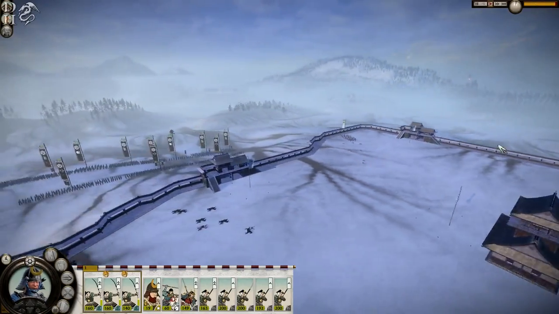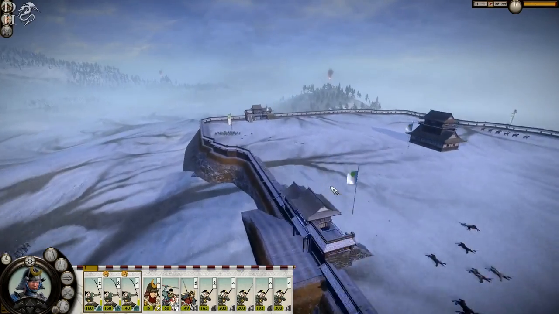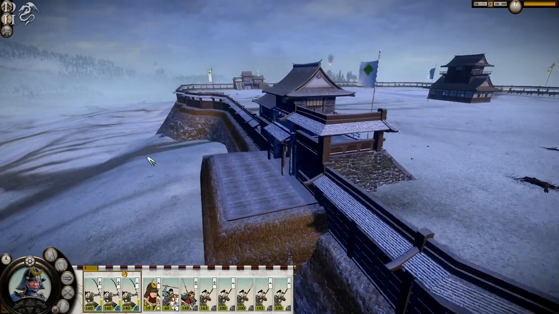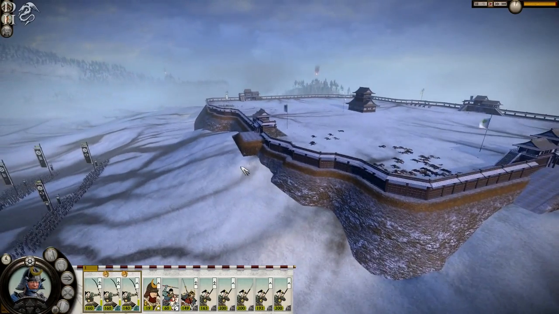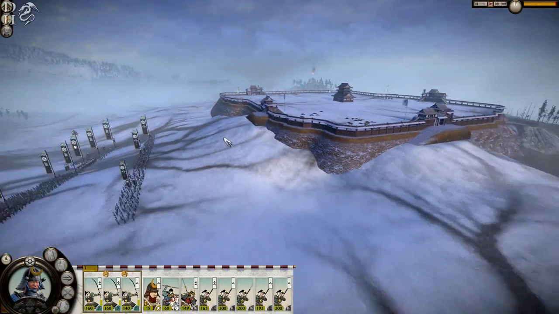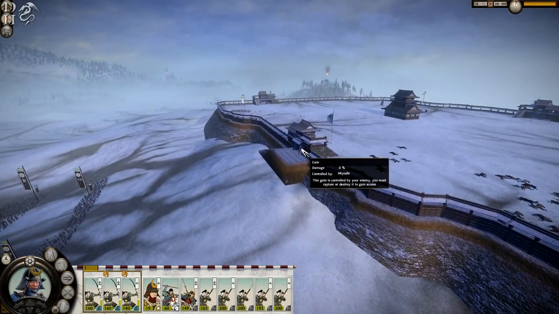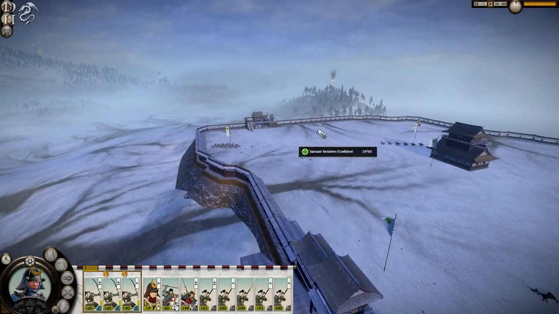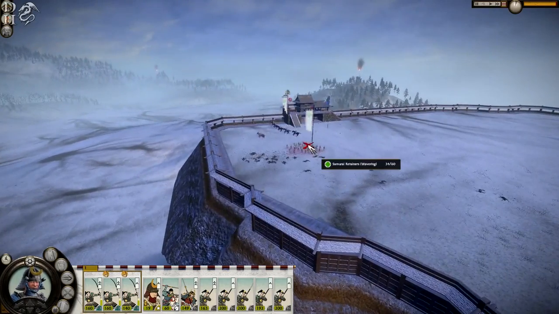50. This is good. And the thing is as well, by fighting it like this, you don't actually burn the gate down. What that means is I don't have to spend money in the next turn repairing this gatehouse. It also means that if the enemy wants to attack me straight away, they will also have to burn down the gates, which could cost them a lot of lives in the process. So it's a good tactic, really. Anyway, back to the battle.